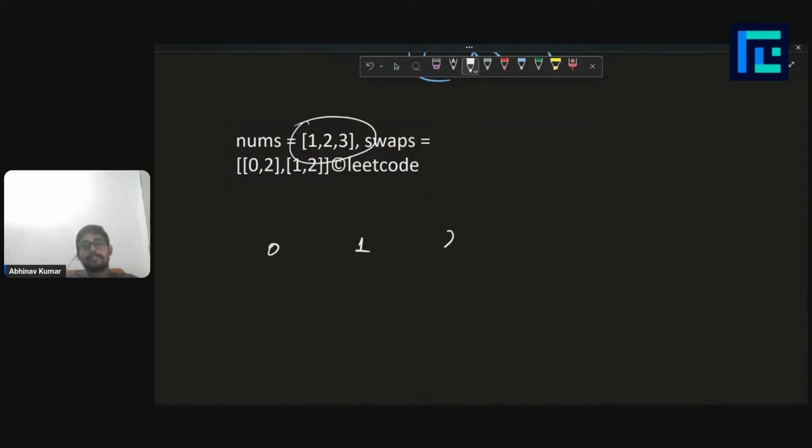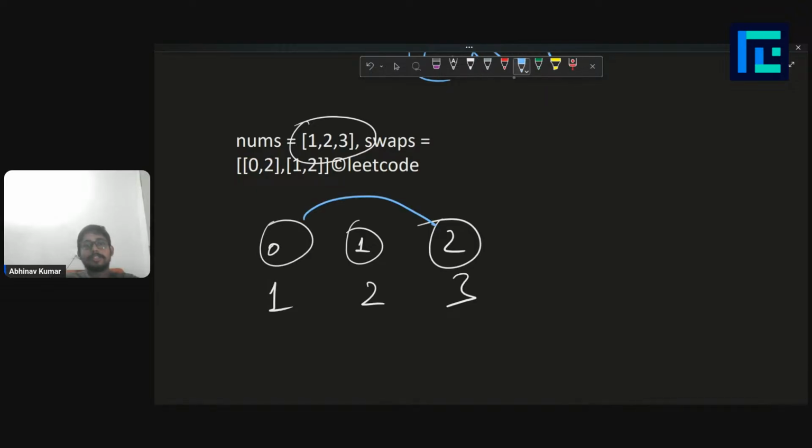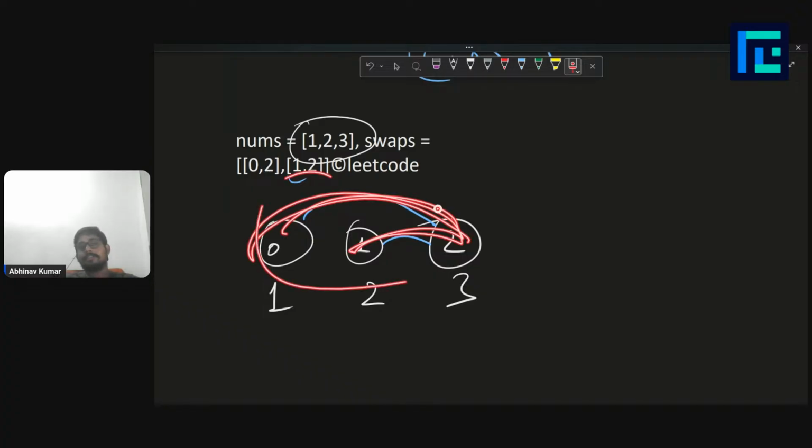So index 0, 1, 2 have values 1, 2, and 3. Consider these three indexes as nodes in the graph, and the edges are from 0 to 2 and from 1 to 2. If you consider this graph, what components are there? You can see all three nodes are connected, so this is a single component graph.